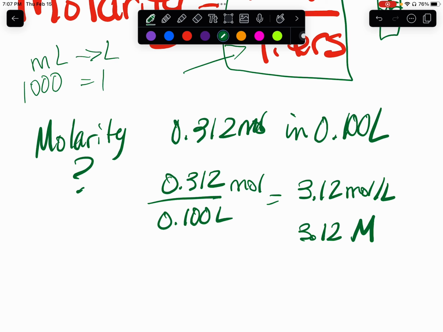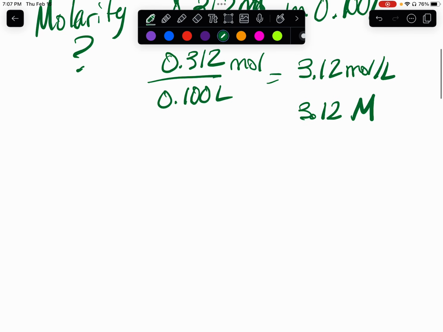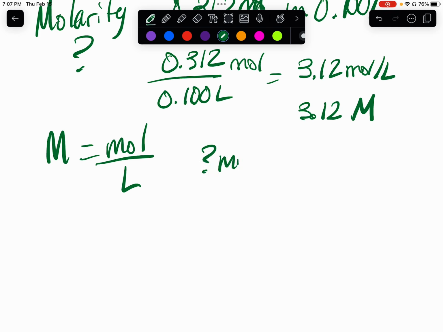All right, what if, now this is fun. This is where molarity can be kind of interesting. Because you have this equation, you can find moles, you can find volume, you can find molarity. You can use it just like you would the speed equation. Speed equals distance over time. Same thing. So what if it asks you, how many moles are in 4.67 molar, by the way, that's how we say that M, if you have 200 milliliters, because let's make this a little bit more interesting, right?